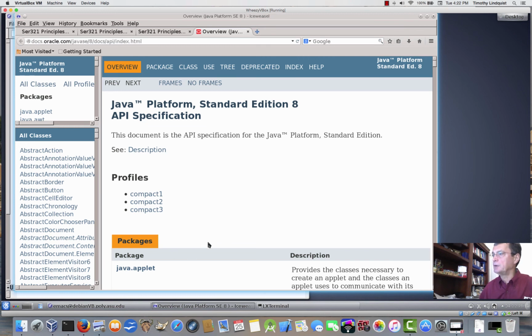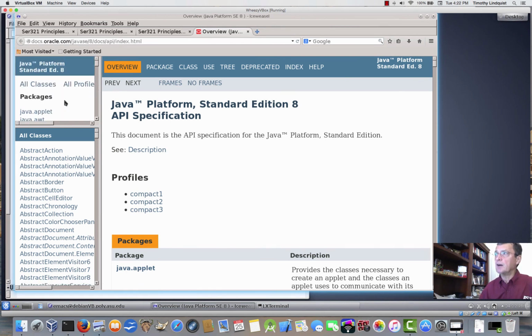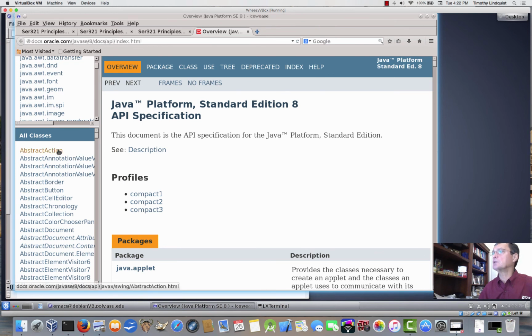This large panel on the right-hand side gives you the complete documentation of a class in Java, and the smaller window in the upper left shows all the packages available in the standard API, and it's huge. As I scroll down through here, you can see java, javax, and so forth. Every time I select a package, it shows me all of the interfaces, classes and exceptions in that package.